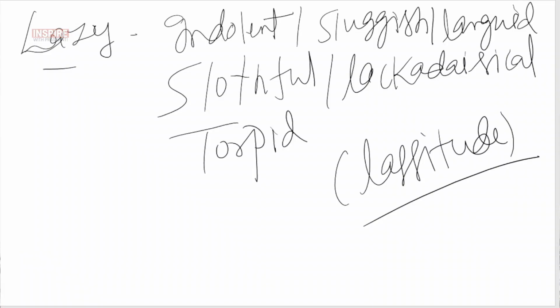Languid we know, slothful we know, lackadaisical we know, torpid, and of course torpid has another part of speech, torpor. Torpor is also laziness. So slothful, indolent, lackadaisical, sluggish are very famous words. So remember two sorts of people: sluggish, which are lazy, and hardworking. I am just doing this set of words in a quick way so that you remember there are a few words for hardworking people, a few words for lazy people, and you can see the video again and again to remember more about this.